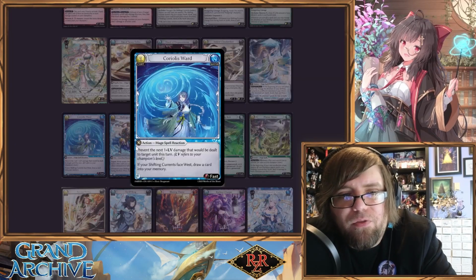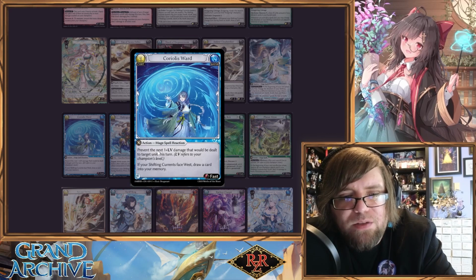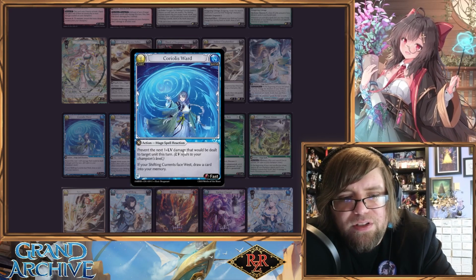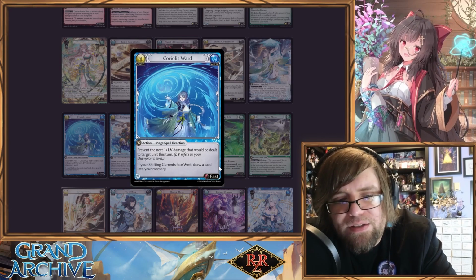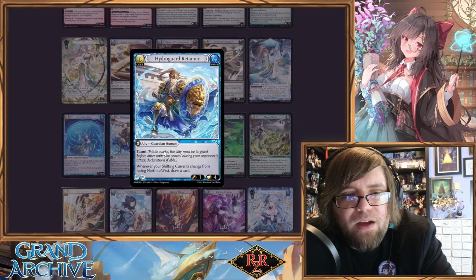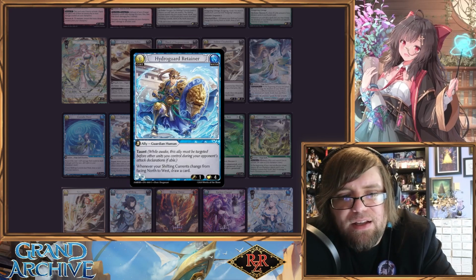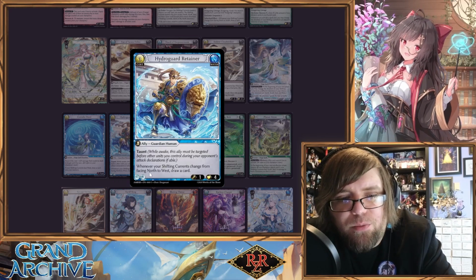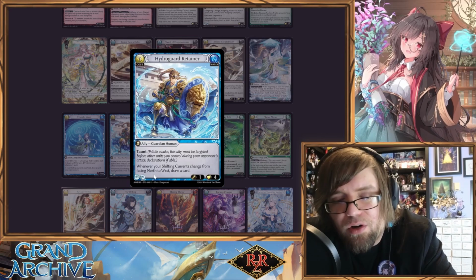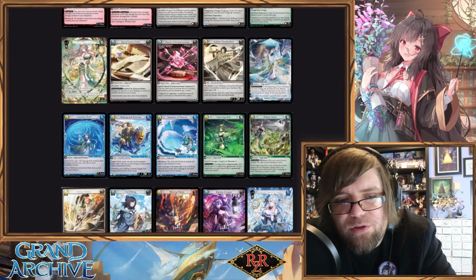Next up we have Cariolus Ward, 1-drop, fast mage spell. Prevent the next 1+ level damage to be dealt to target unit this turn. If your shifting currents face west, draw a card into your memory. So pretty sweet. We have Hydro Guard Retainer, 3-drop 1/4 with taunt. And it says, whenever your shifting currents change from north to west, draw a card, which is also pretty cool. So you have this shifting to west kind of synergy.